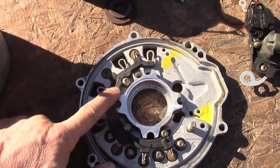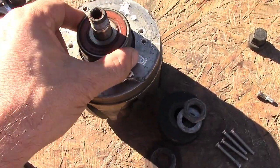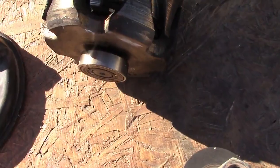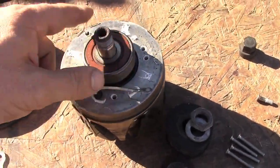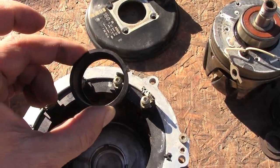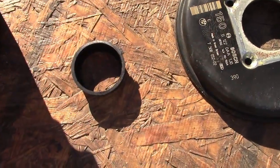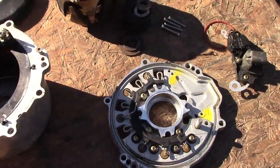There's a master kit where you get this part, the regulator, and two bearings. The top bearing you can remove by hand, but the bottom one you'll need a puller. Both bearings are fine on my alternator — the damage didn't eat through — so all I had to buy was this plastic spacer bushing for the lower bearing.